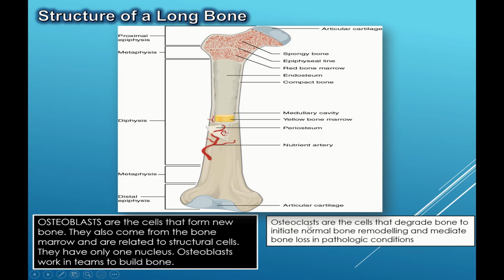Now osteoclasts are very important as well, because any cells which are damaged can be removed through these osteoclast cells. Of course, this is very important to make sure that we don't get any abnormal growth, and the osteoclasts can keep everything nice and clean so that normal remodeling can take place.